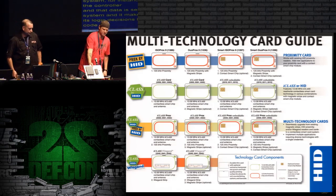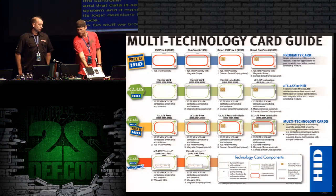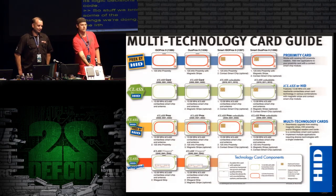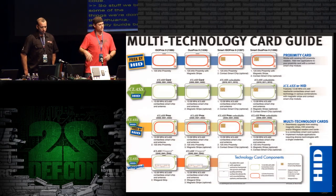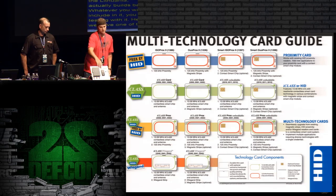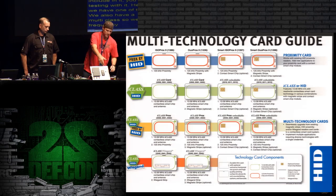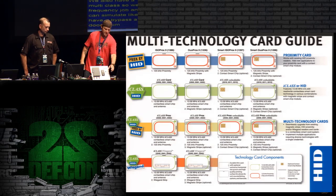So something we brought today to demo some of the cloning that we're going to be doing. A company out of Lithuania, Midpoint Security, actually builds badge demo systems. Whatever components you want to include in it, you can buy, put together, and have your own rig set up in your lab to do your own testing with. Here we've got one of the new edge readers from HID. We've also got a multi-class, so it can do both the frequencies Josh was talking about. And then you can simulate things like push to exit, break an alarm if you actually bypass a door, shim a lock, or under-door hook it, whatever it might be. You can simulate alarm, as well as push to exit with a mag release.